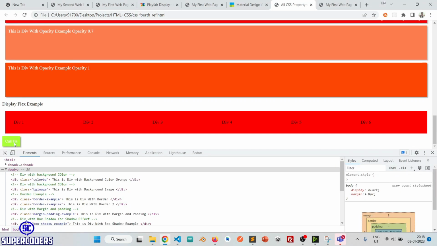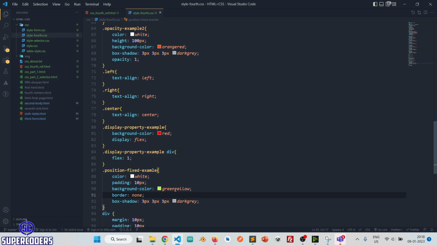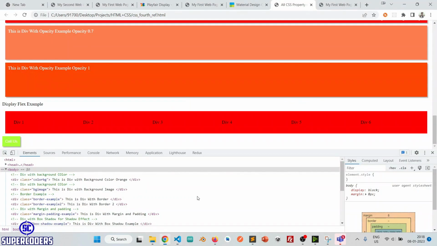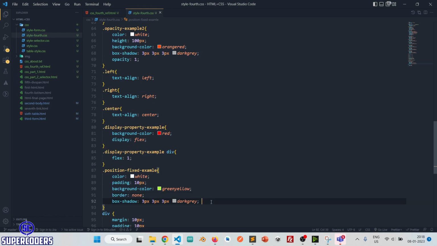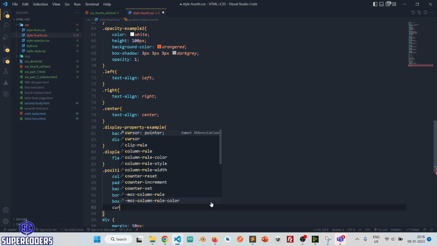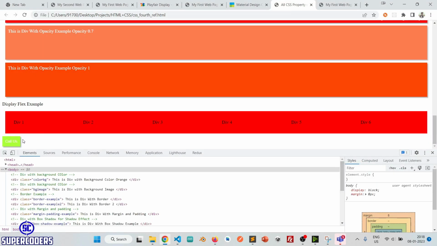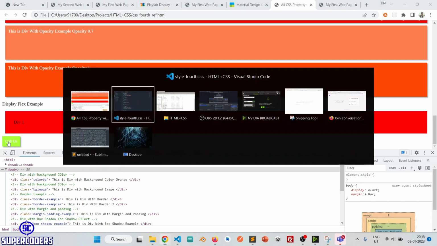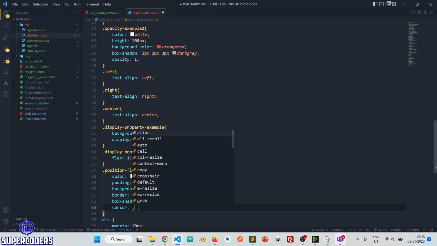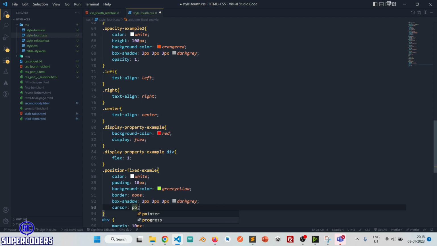You can see the colors button, and also you can see no cursor is showing. So sometimes you can add a cursor also here by using cursor pointer. Save it, refresh, and you can see it is showing the pointer. There is also a different type of pointer, like progress.